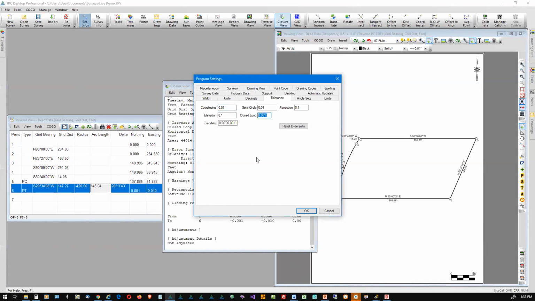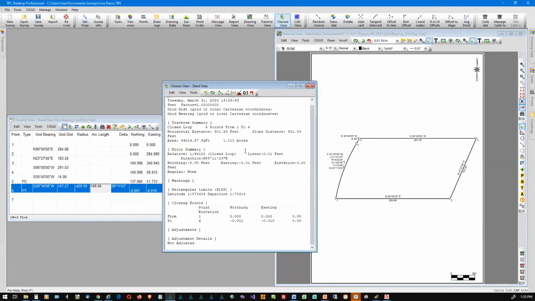But let's set this to 0.1. Traverse PC will then determine whether a traverse is a closed loop based on the distance between the starting point and the last point, divided by the total length of the traverse. Okay, hopefully that's clear.